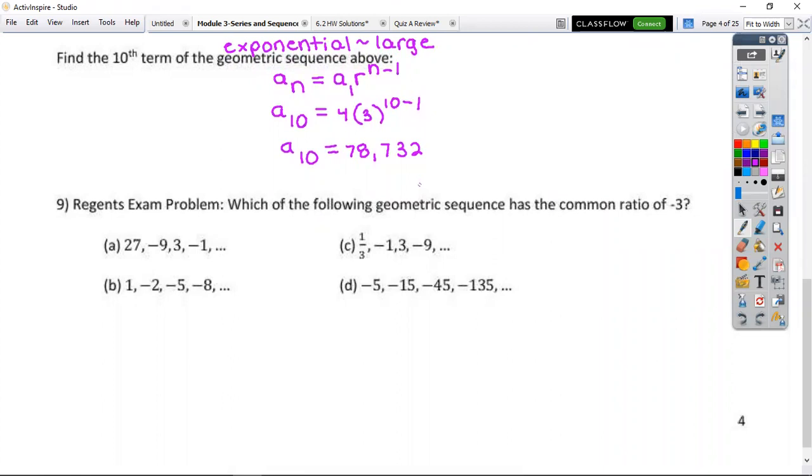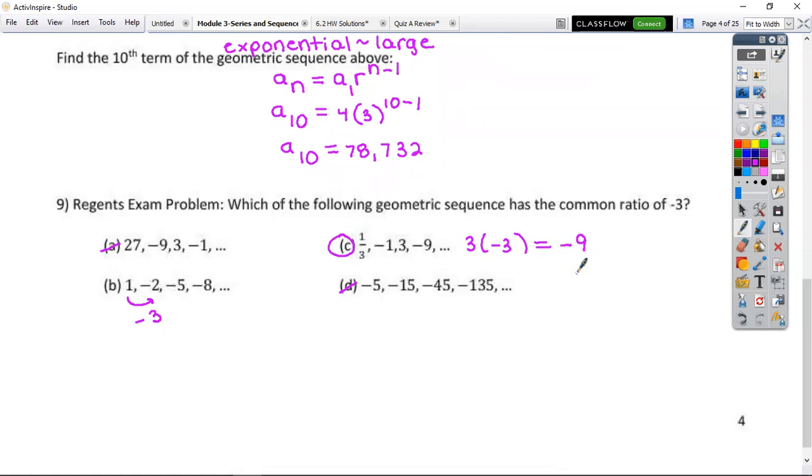All right, your last example here. Which of the following geometric sequences has a common ratio of -3? So which one are we multiplying by -3? So this, our signs are not changing, so that's out. This looks like we're just subtracting 3. This looks like times -1/3. Looks like right here. Good choice. If you wanted to show something, you could do like 3 times -3 gives me that last term -9.